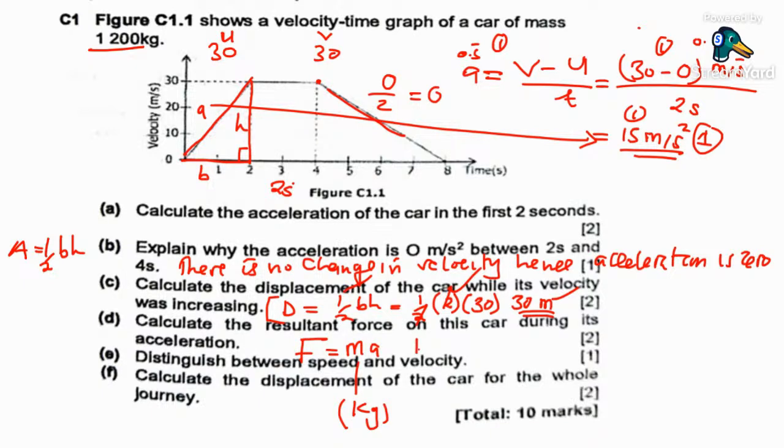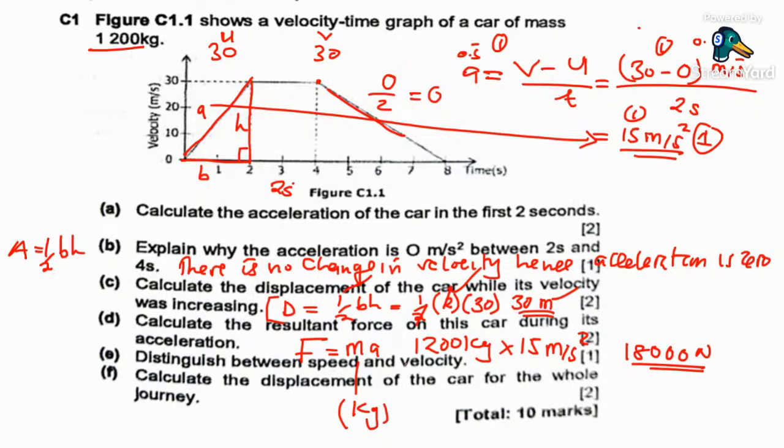So now here, the mass is 1,200 kg multiplied by 15 meters per second squared. If we multiply quickly, what is it going to give you as the force? The force is measured in Newtons, remember? So we have 1,200 multiplied by 15. For me, it's giving me 18,000. Confirm what is giving you. For me, I'm getting 18,000 Newtons, that is the force.